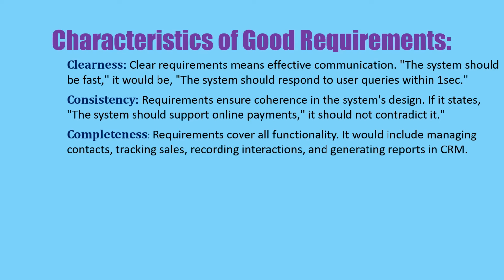Completeness. Good requirements cover all aspects of the system's functionality, leaving no gaps or ambiguities. They provide a comprehensive overview of what the system should do, ensuring that all relevant features and behaviors are addressed. For a customer relationship management system, a complete requirement would include not only managing customer contacts but also tracking sales leads, recording customer interactions, and generating reports.